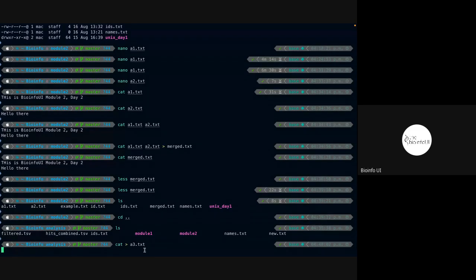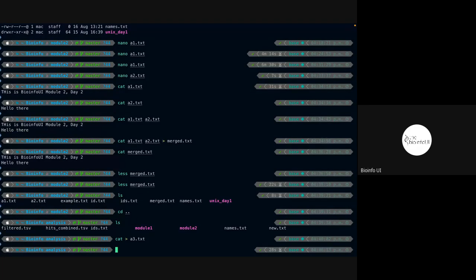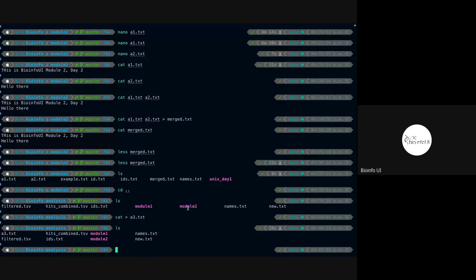The downside about creating files with the cat command is that once you create that file, you always have to press Control D for it to run. You won't end by pressing enter. Once I press enter, you can see that I still have this prompt waiting for me here. I still need to press Control D to exit. So if I do ls, I should have that file inside here. So that's basically that.